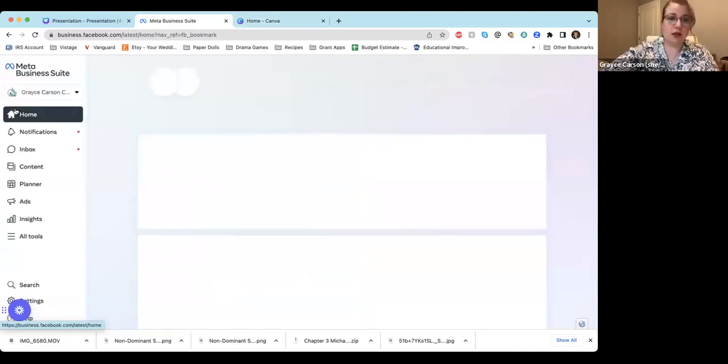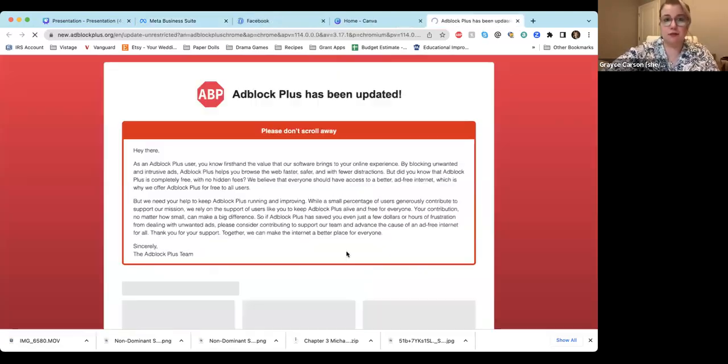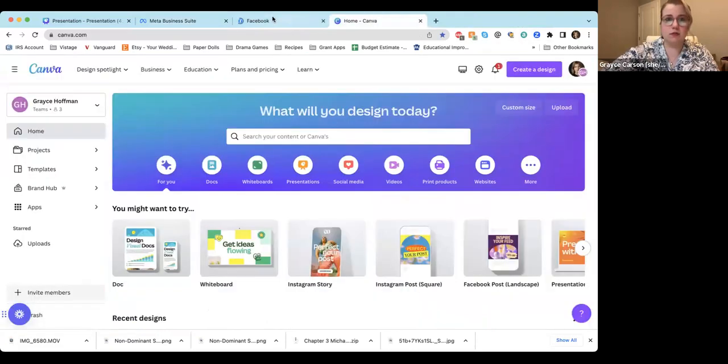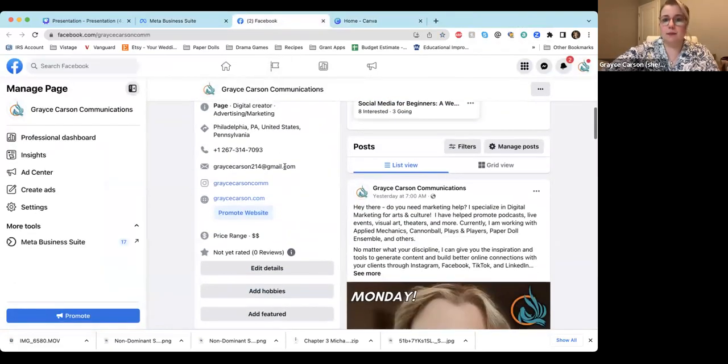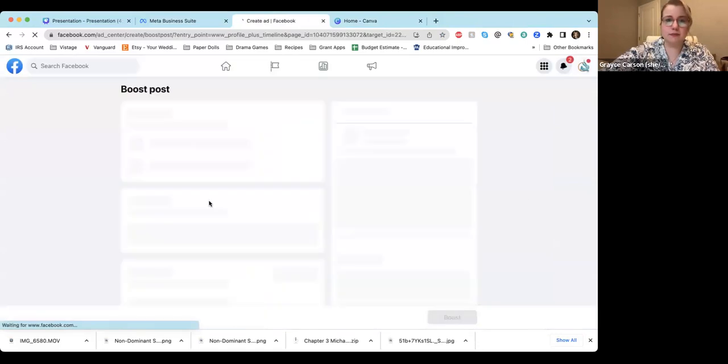I do love a boost. So things that you can do to make boosting in the moment easier are to create an audience in advance and to already have the post you're boosting, so the material is already there. And then you should be able to just boost it on that day. And then you can choose an audience that's already created that is tailored to your market. So if I went in, now I'm going to go back on my Facebook page. Oh, no. Okay. And so I'm going to boost her.